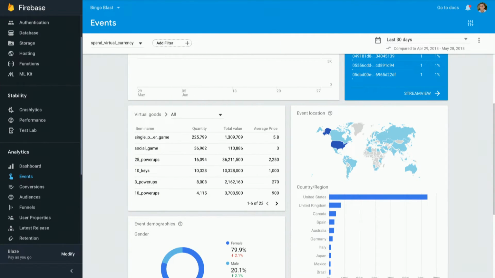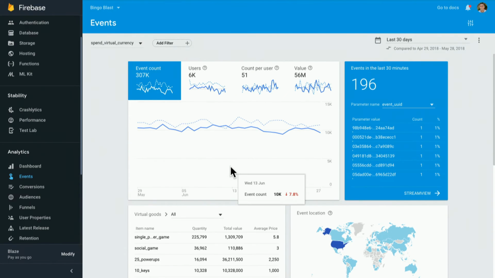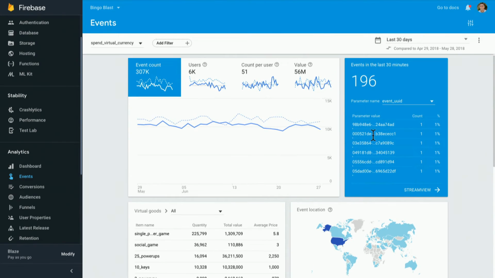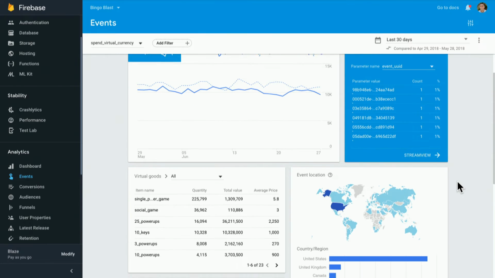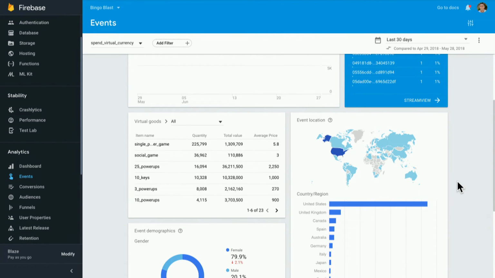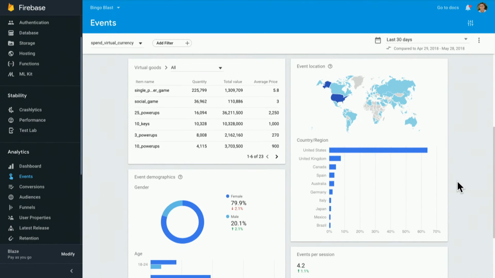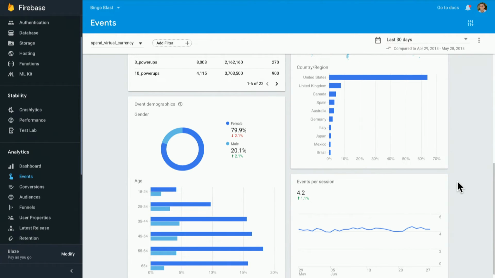So for logging that Spend Virtual Currency event, your reward is a report of how many times people spent virtual currency in your game, how many users were doing it, the count per user, and the value that you passed in. You also get to see in real time how much people are doing this in the last 30 minutes. You'll get information on the location that your users are doing this, and their demographics.